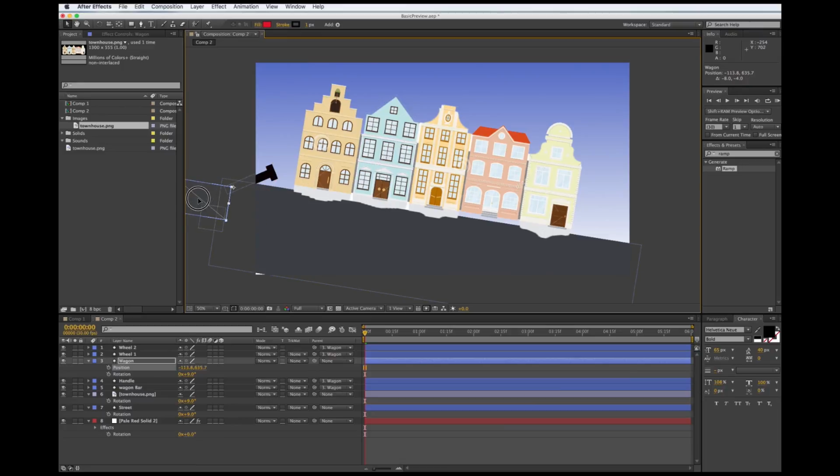Let's go to our wagon and select that, and let's take it a little bit before, and let's set a position keyframe and bring this to the end, and let's drag this all the way off the screen like so.